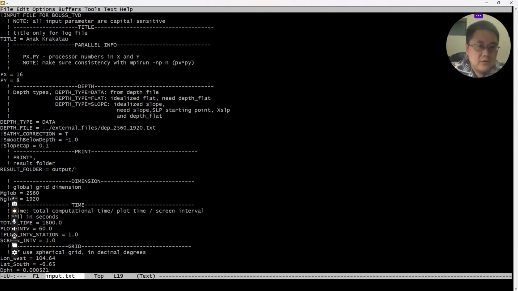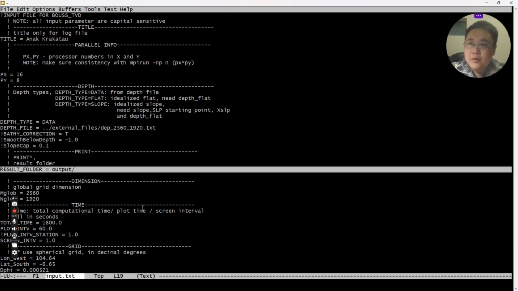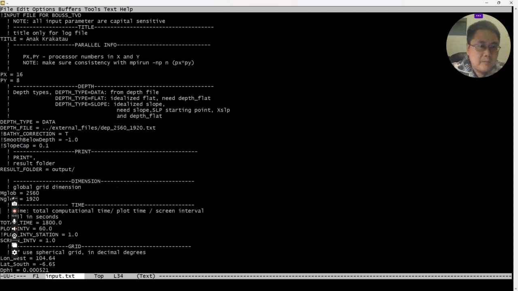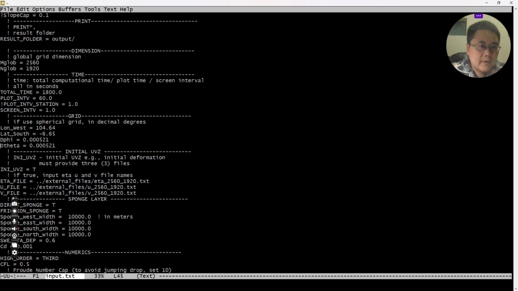And then the result folder is going to be underneath the current directory, inside of this output folder. And then the bathymetry data is going to have a dimension. It's going to be a two-dimensional matrix. So m globe is going to be the number of x coordinates, so in the x direction, which is longitude, we're going to have 2,560 points.